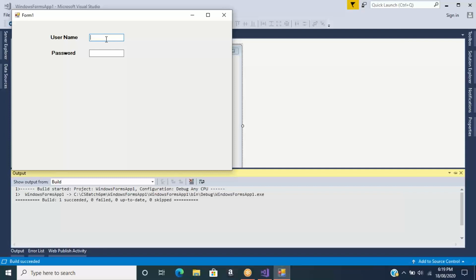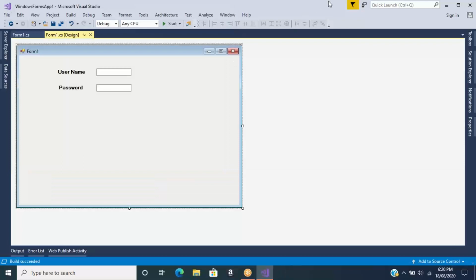Now what I was saying, without entering username, can I go to password? Yes, you can. Just press tab key, it's enough. And you can see when I type something here, Sharif, the text is not visible. When I go here, the text is visible. But the interesting thing is, I should restrict a user from going to password until and unless he gives username. That is the aim of the program, right?